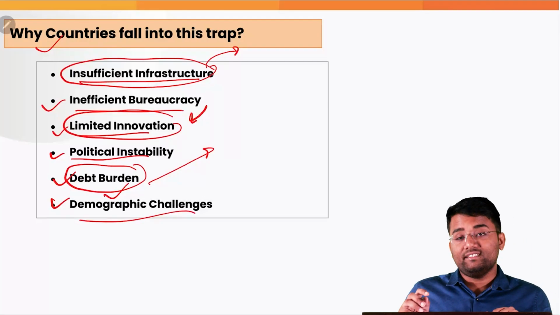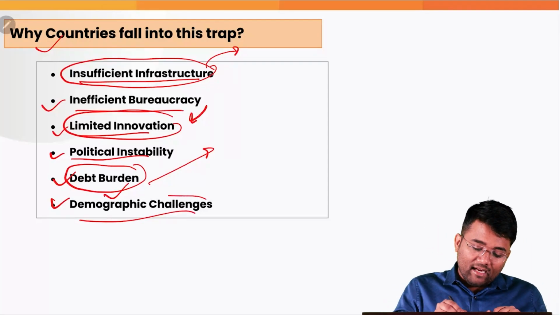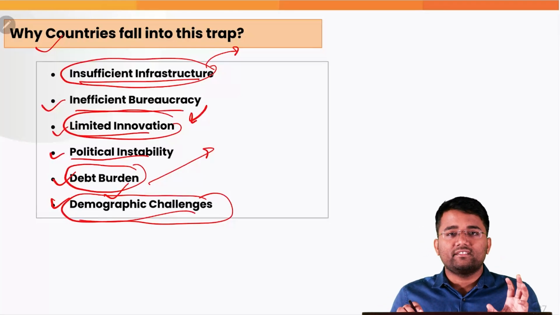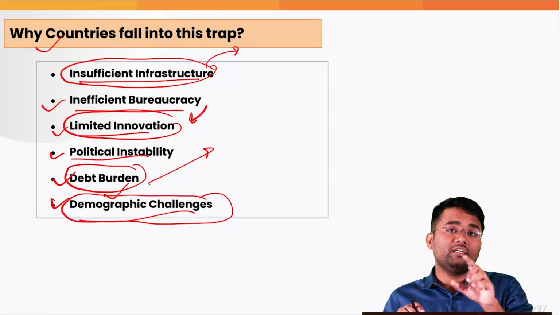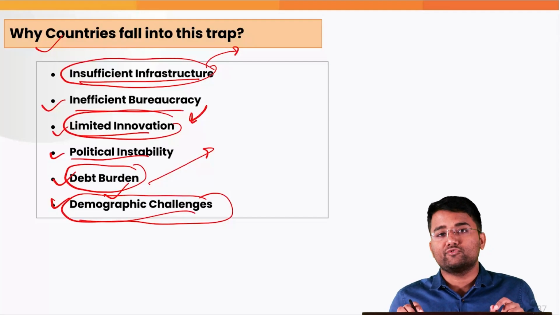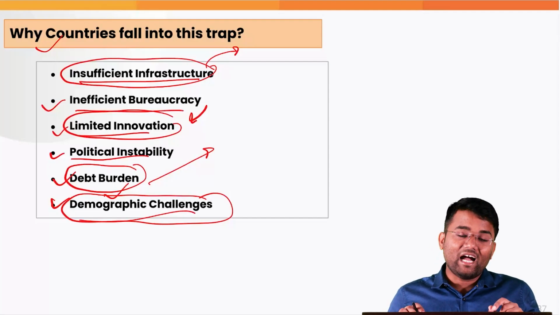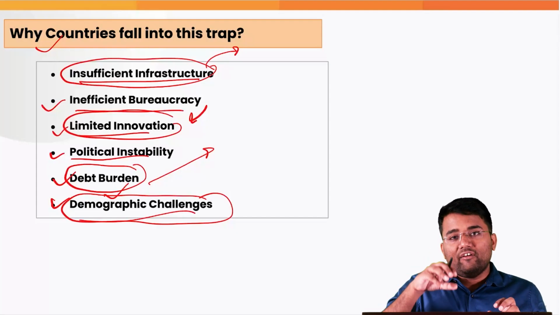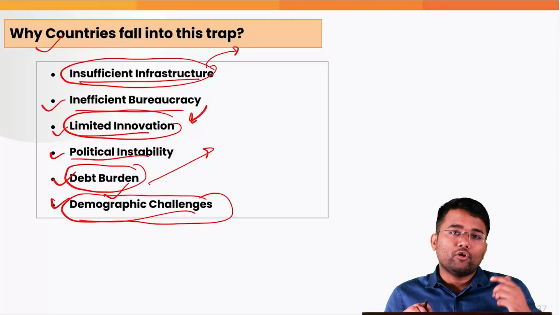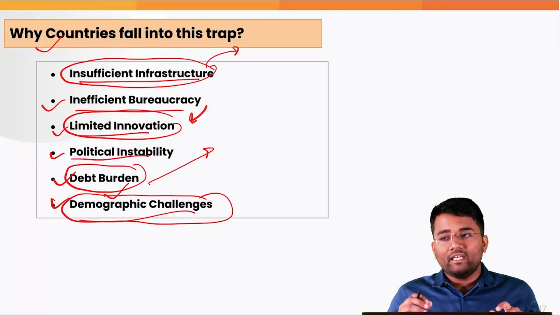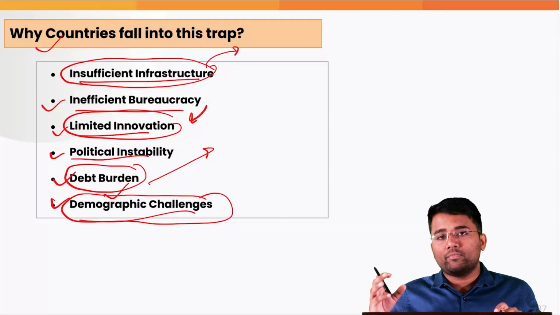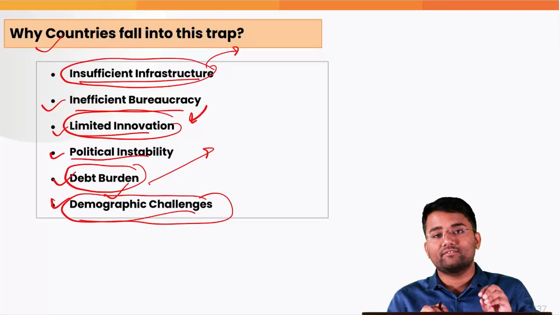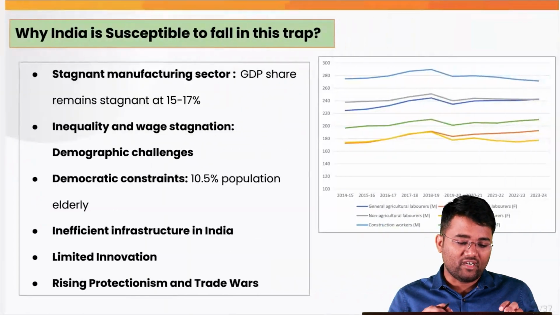Then the demographic challenges that we have witnessed. For example, in case of India, almost 10% of the population as of now is aged, and it might double by the year 2050 as per the projections of the United Nations. So we have a burden of the care economy. Second, the demography that we have, we are not skilling that properly. There is lack of proper curriculum updation. That further aggravates the situation, and these are the reasons why these countries fall into this trap.